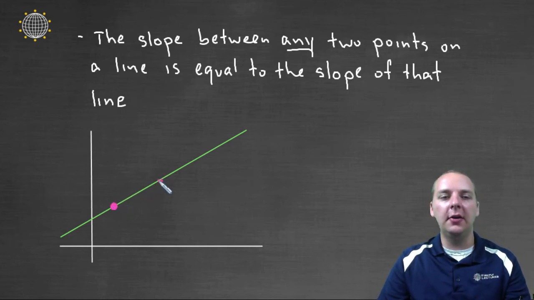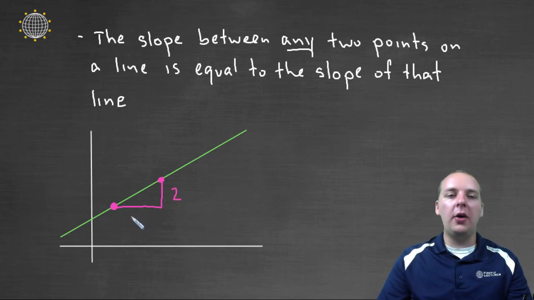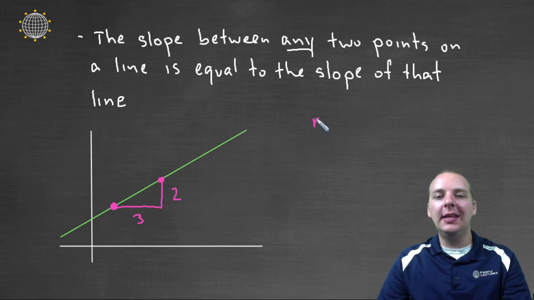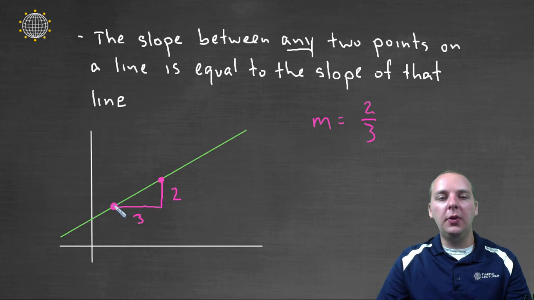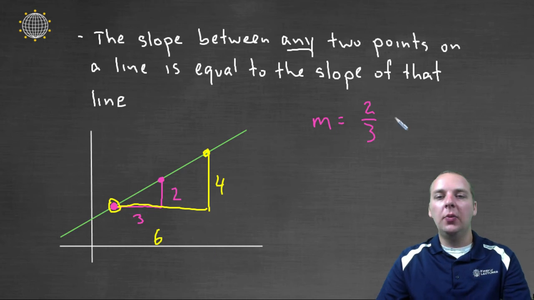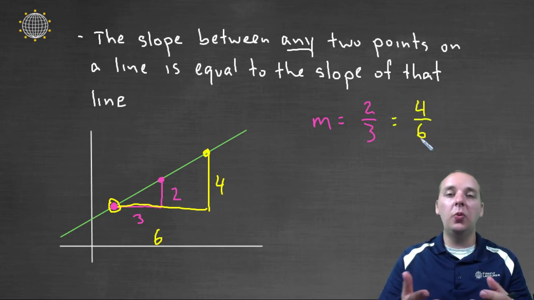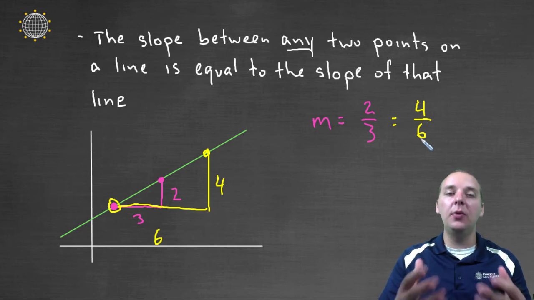Let's say you're going from here to here, and I'm just going to make up some numbers. Let's say you go up a total of two units, while you go horizontally over three units. So the slope between those two points would be two over three, rise over run. But think about it, since this is a straight line, what if you went from this point to a point farther on the line? Well then, you might go up a total of four units, while you run six units. So maybe this is four, and this whole distance is six. Well, check this out, four over six is equivalent to two over three, it's the same ratio.